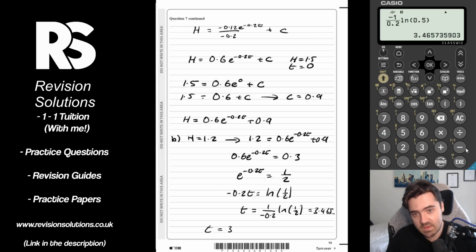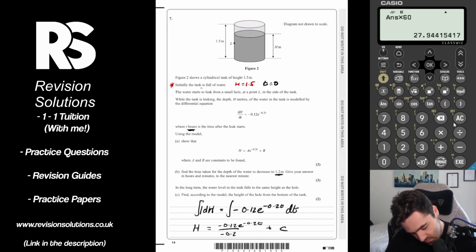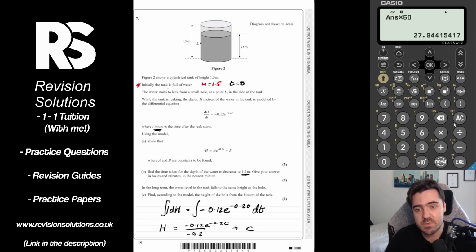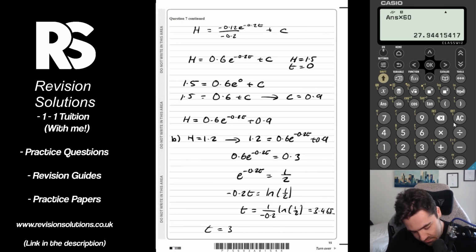And then we need that remaining fraction. So let's take away 3 from this. That's the excess of an hour we've got, so 0.4657 of an hour. Let's multiply this by 60, and then we'll get the number of minutes on top of the 3 hours. That's 27.9 minutes. How do they want us to round? It says to the nearest minute. So to the nearest minute, that would be the 28th minute. So 3 hours and 28 minutes.